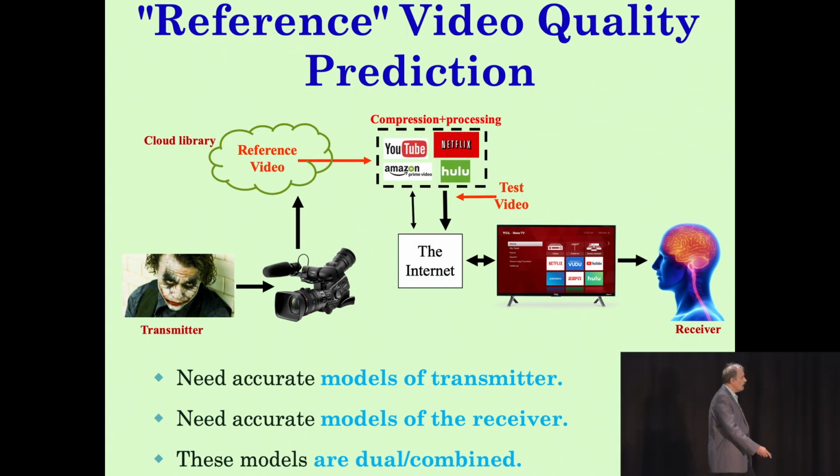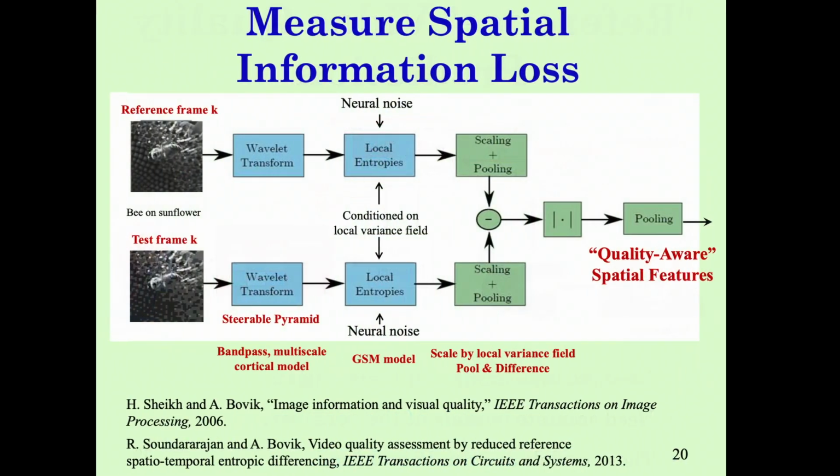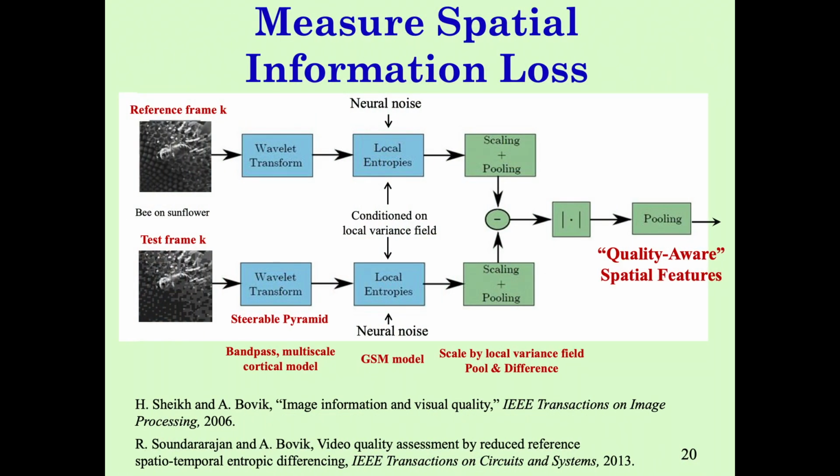The scenario, again, is a reference scenario. I've got high-quality videos that are distorted by these guys: compressed, scaled, test video. We want to make comparisons between these before we stream, either on a per-shot basis, in real time, whatever. So here's the simple scenario. A reference and a test video frame. This is a spatial measurement of spatial information loss.